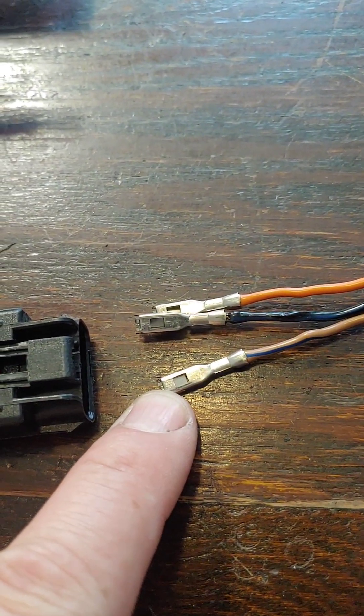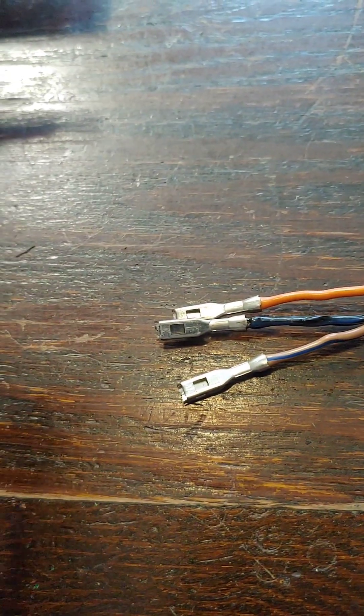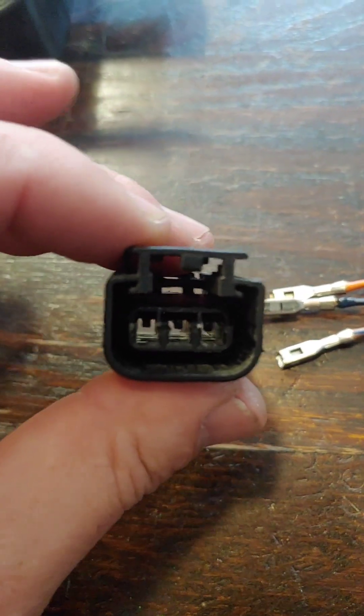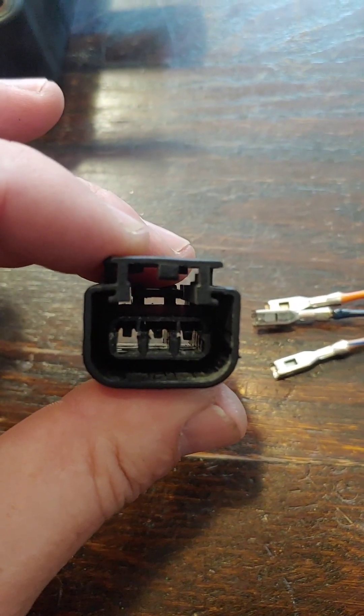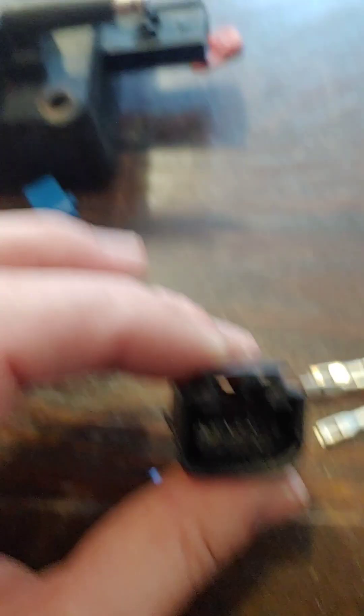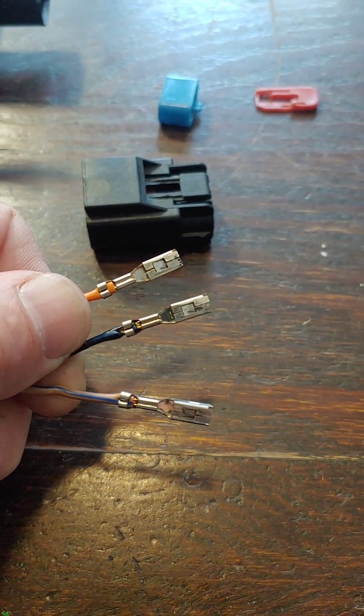Pay attention to the orientation of these plug-ins - they need the rectangle slot to the top because that's where the clips are that you can see in there now, and that's how they grip and hold them in place so they don't slide in or out when you're trying to plug it back into your coil pack.